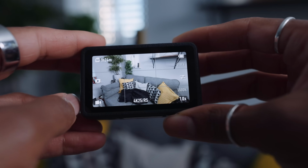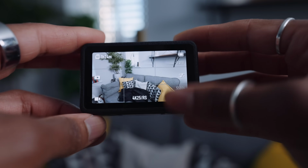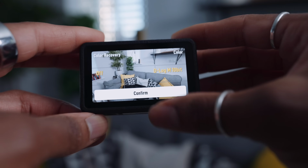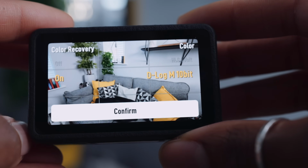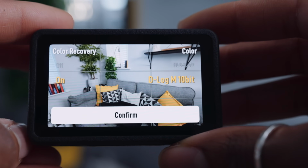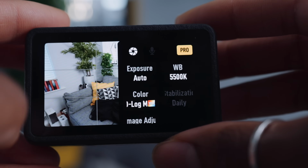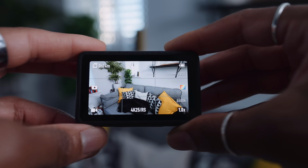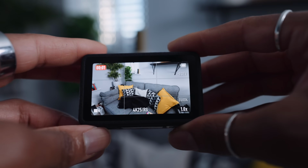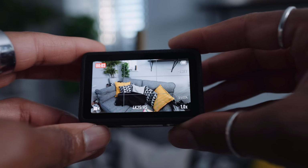Okay, so I mentioned earlier how there's a little trick that you can do when you're filming in D-Log-M so that you can see what the footage looks like when you'll eventually convert it when you're editing the footage. So in the Osmo Action 5 Pro camera settings, when you put the color profile into D-Log-M, you'll see this option called color recovery. By default, it's off, but when you turn it on, the footage looks normal. So it shows you what the normal color space would be. So if you're worried that the footage is going to look rubbish, then you can turn that on and see what the end result is likely to look like.